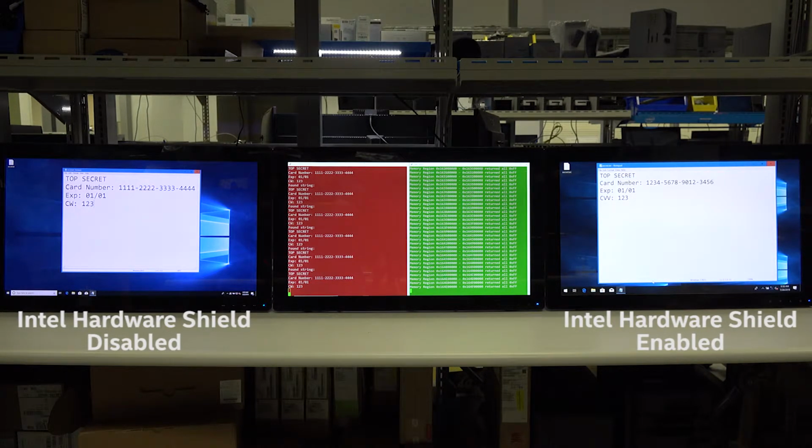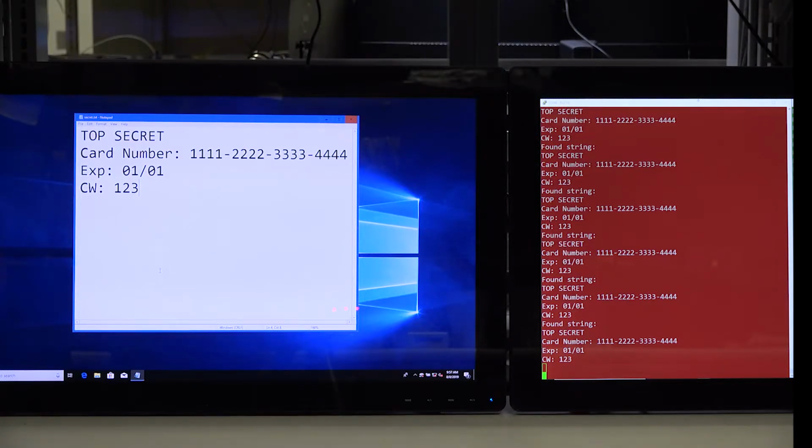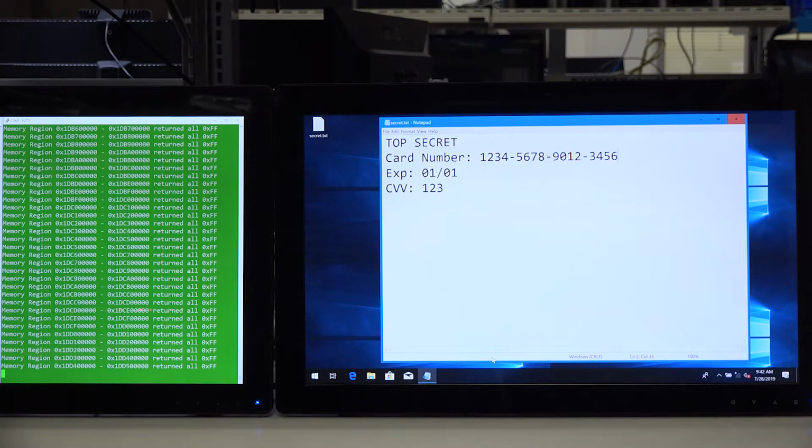Now we can see what would happen in the case of an intrusion on both PCs. On the left, you see the hacker machine attempting to gain access to the system. Because the machine is not protected at the BIOS level, the hacker is able to access the system, and you can see sensitive information displayed on the hacker machine. On the right, as the hacker attempts to access the machine, the BIOS level protection helps prevent intrusion and doesn't return any sensitive information to the hacker machine.